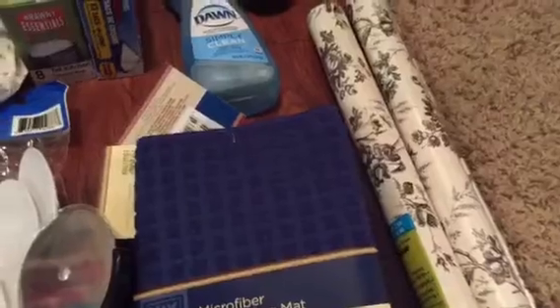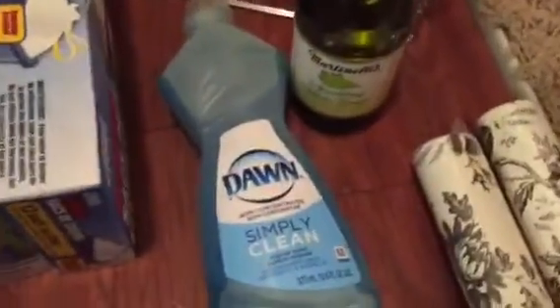We decided to try out two brands of kitchen bags — this one is the Brownie with eight and this one is the Home Store with thirteen. I got two packs of contact paper because I was inspired by Grace. We got some Dawn and some metal racks, and then this whole case of sparkling cider — cute little mini bottles. We got that whole case for a dollar and it comes with twelve in a case. Then we got a microwave plastic plate cover, two pizza pans, two baking pans, and two round pizza pans.